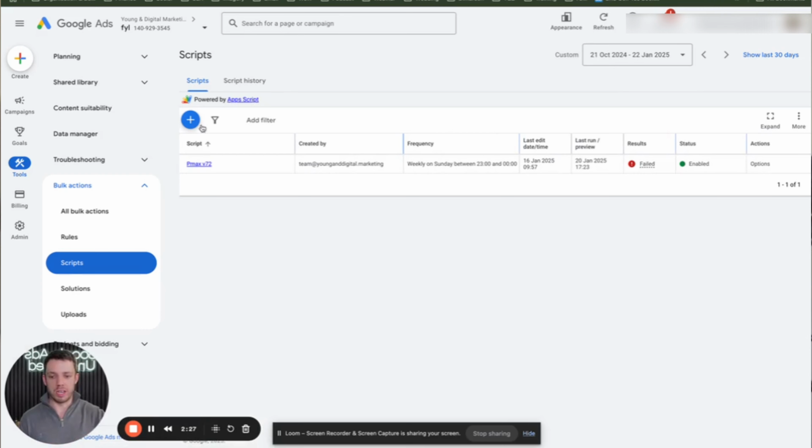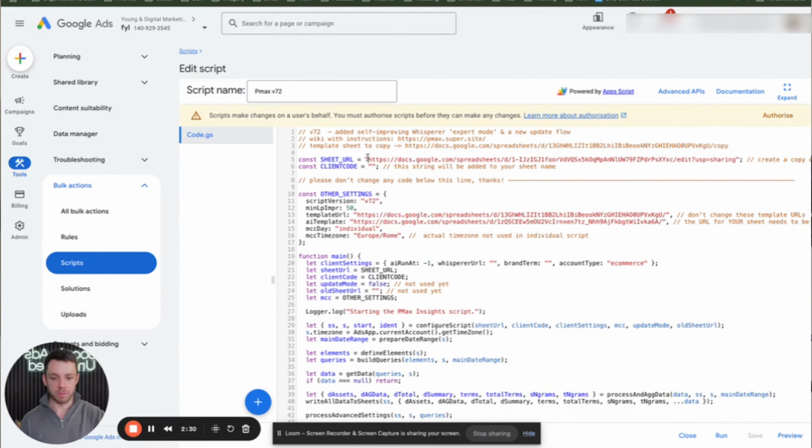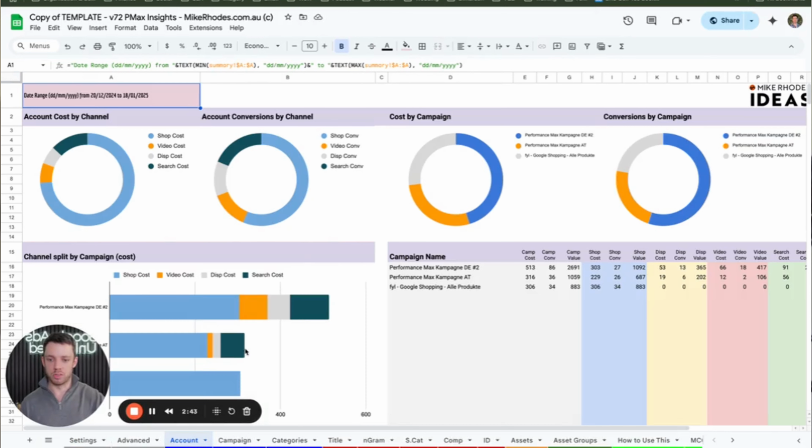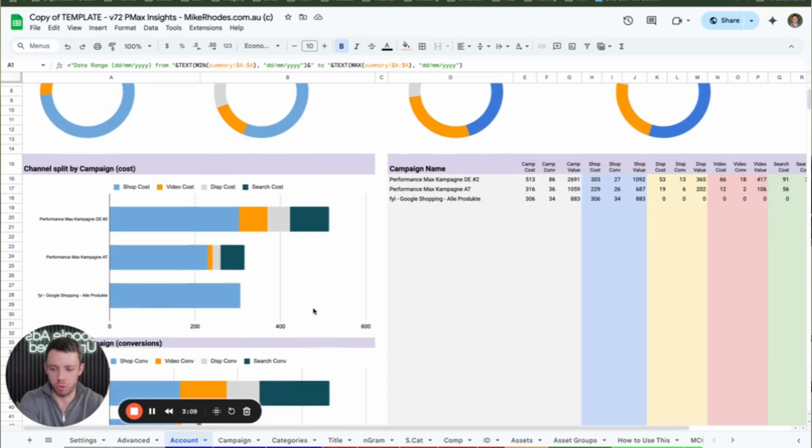So what does the script do? It actually, and this is its more or less biggest advantage, gives you a real graphic breakdown of how the distribution between costs and conversions is between the various channels of PMax. And what we, for instance, see in this ad account here, which if you are watching the YouTube version or if you are watching the video here, you can actually see what's going on. You can actually see that quite a lot of cost runs through shopping right now within this PMax here, but very few conversions are actually coming through it, okay?